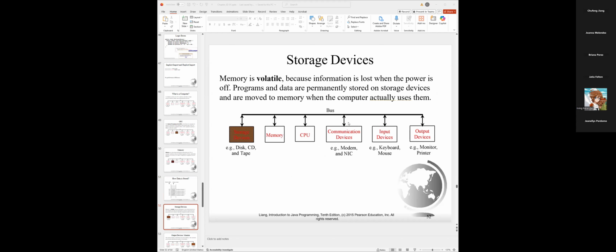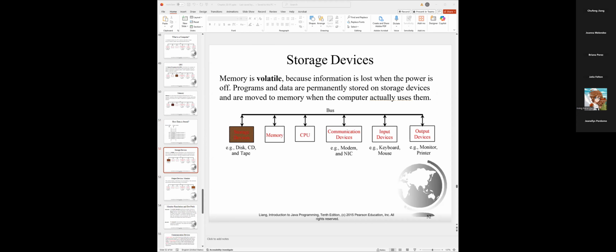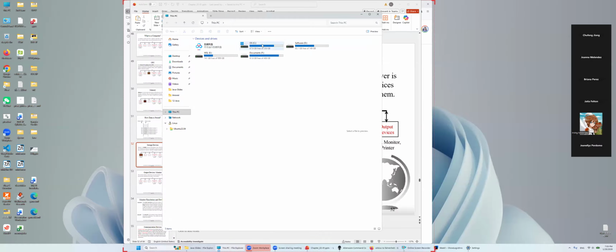And for storage devices like disk, CD, and tape, in our computers, it is the disk. Let me show you. Last time in the office hours, I saw many people only have one disk in their laptop. I suggest that you have more. This is storage, the C, D, E, F, and you can split it into 4 or 8 as you wish, or you can combine them together into one. I saw some students only using one.